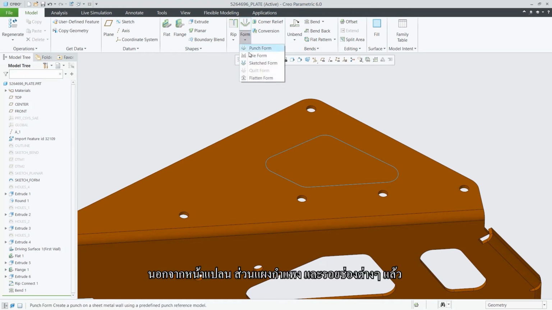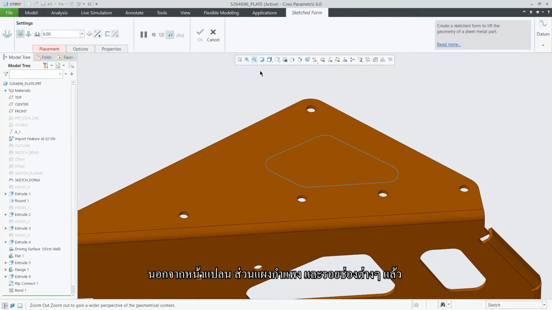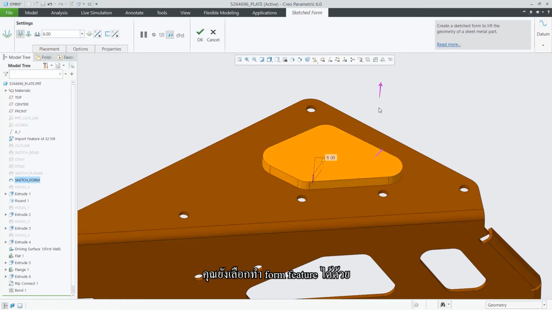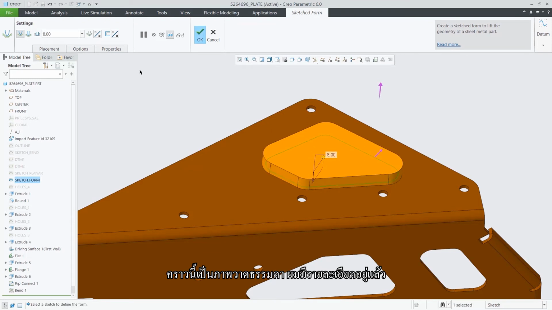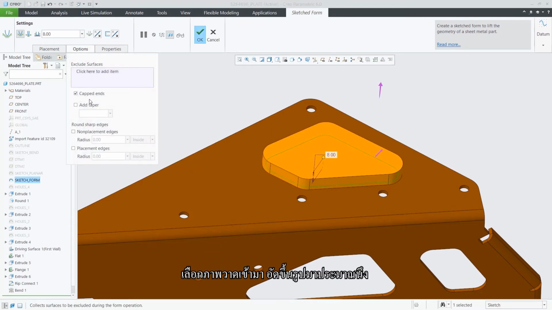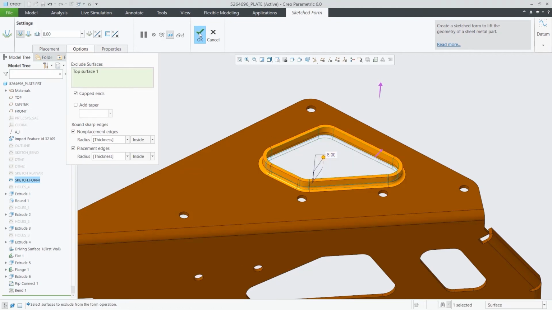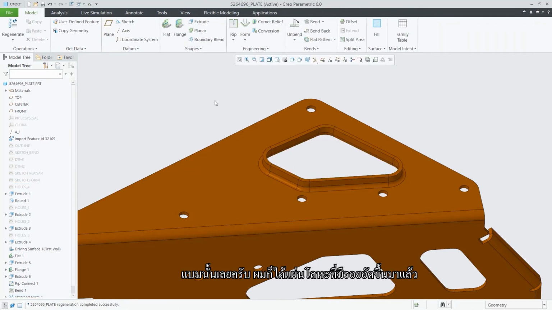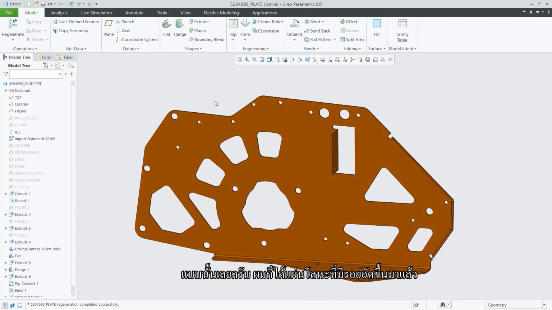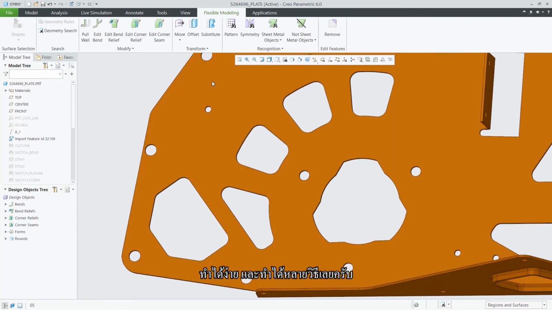So in addition to the flanges, the walls, the different rips and so forth, you can also do form features. So in this case, just a simple sketch form. I already had a definition there, so let's go ahead and grab that sketch. Let's say extrude it a certain distance, essentially punch it so far, and maybe remove those outer edges. And just like that, I've got an extruded form feature there. Makes it easy, so different ways to go about it.